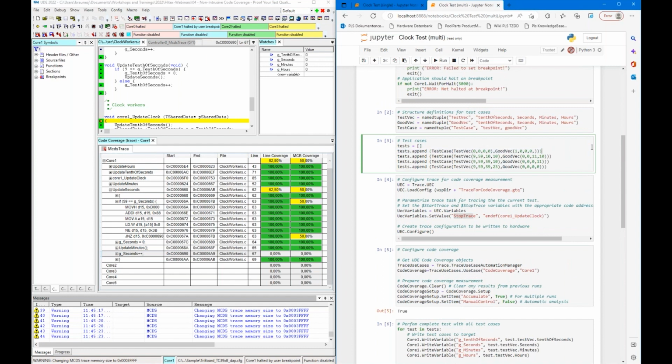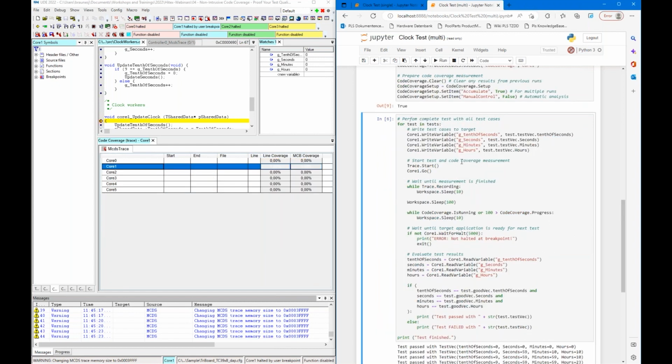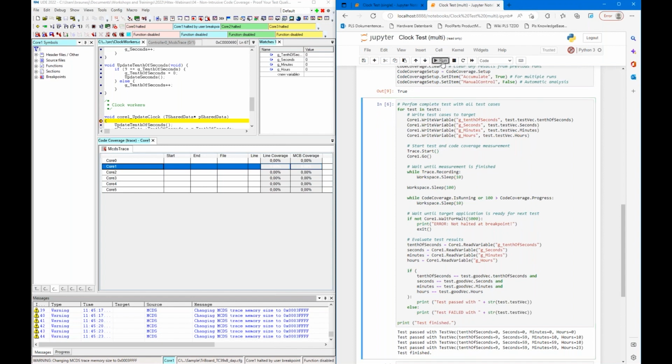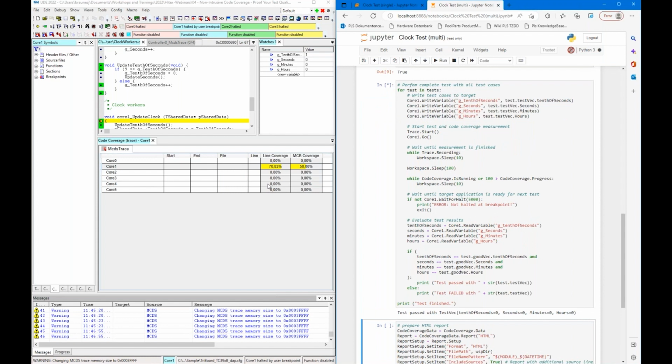I copy this test case, and then we want to check the increment, where we expect that we increment the seconds here, and then we execute this again, and hopefully we will get 100% code coverage in this test case.